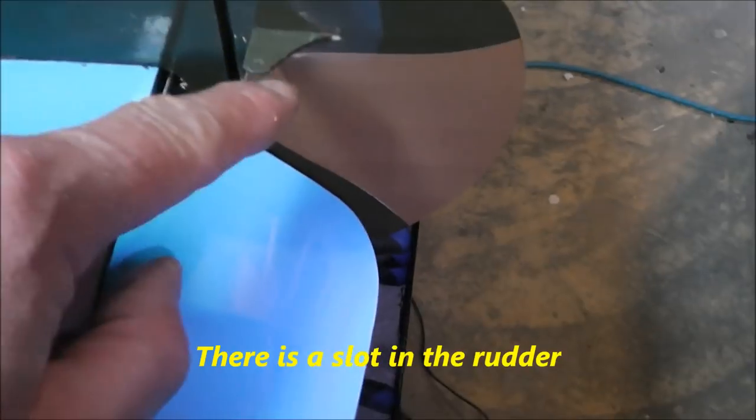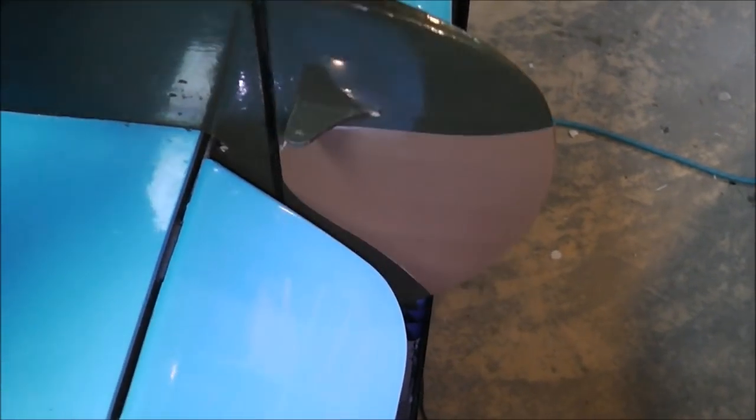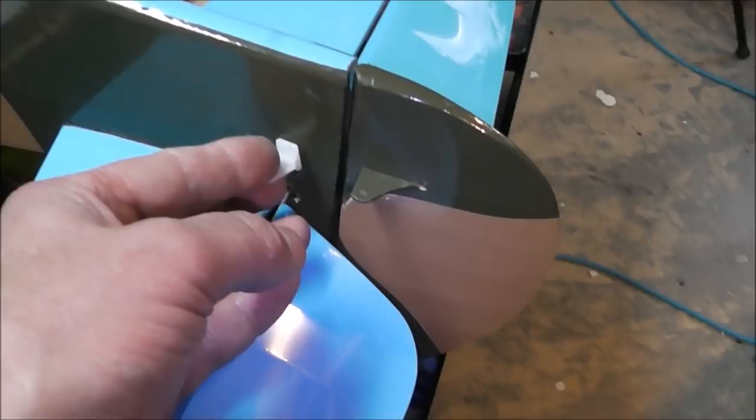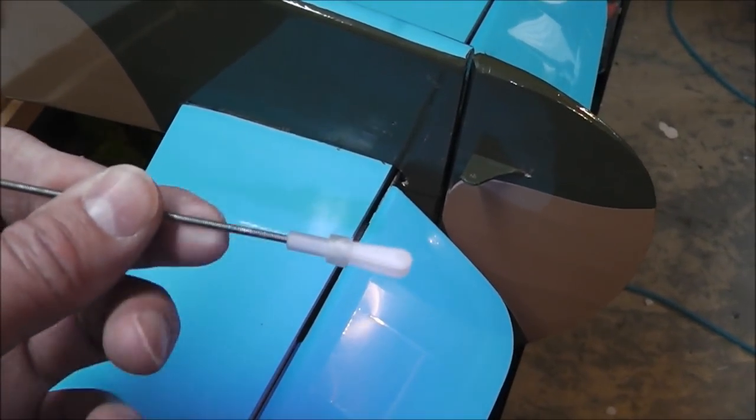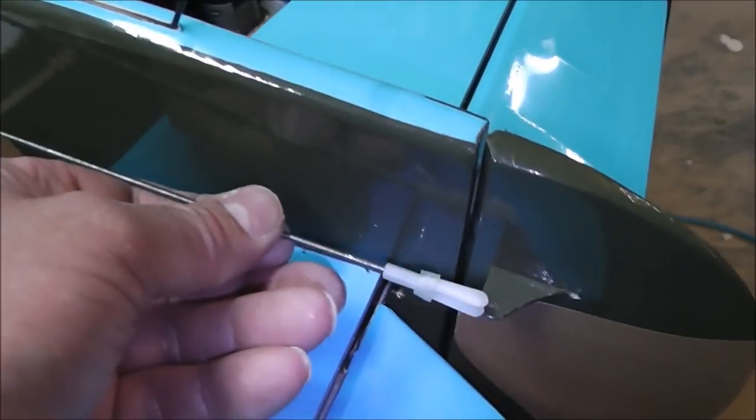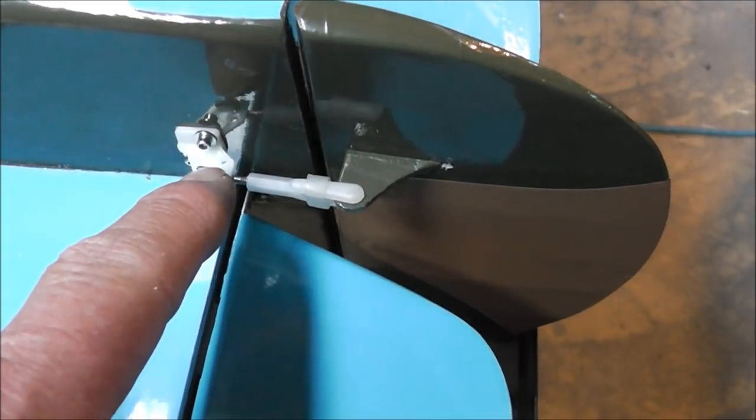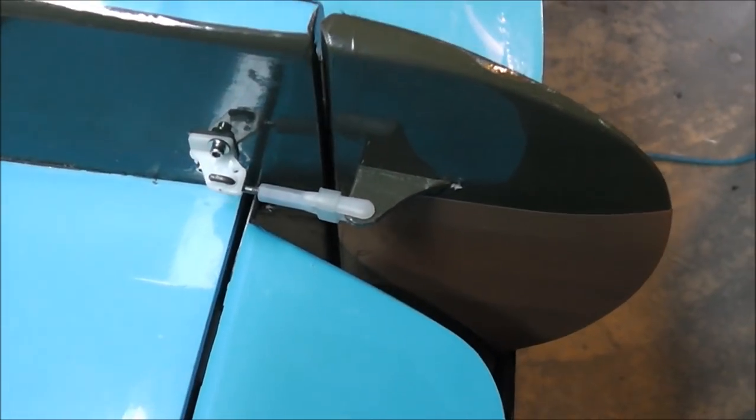Well since there is nothing in the kit for a horn, I made one out of plywood. Glued it in, covered it with some scrap that came with the ARF. Got a half a control horn I'm going to screw in here. I'm just making up some threaded rod here for a link to go between the two. That'll be it, easy breezy, done. Plywood horn, a clevis that I had carrying around and a half a horn screwed into the side of the fuselage takes care of that.